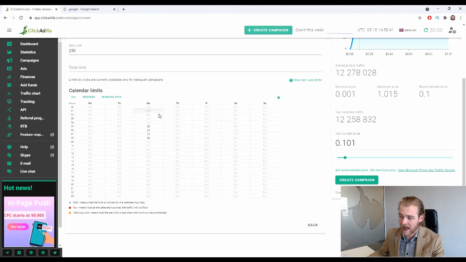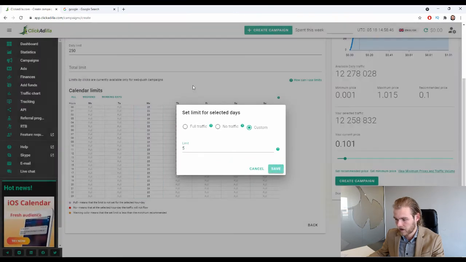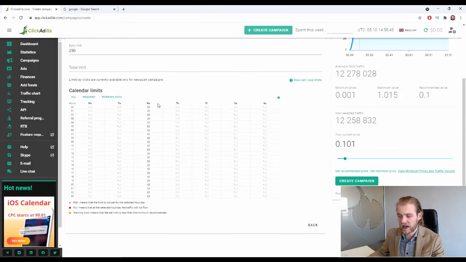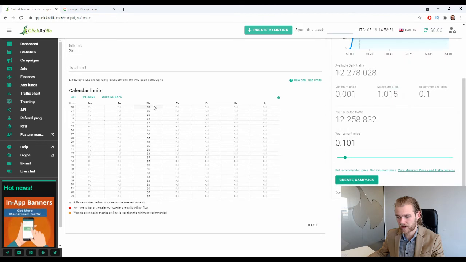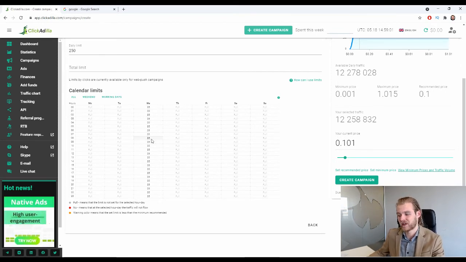If you have set limits on every hour of the day, for example, like this, obviously it will not spend your daily budget because the full day has limits on every single hour of $5 per hour. So that way it will never reach your daily budget. Okay, so keep that in mind when you use this calendar.